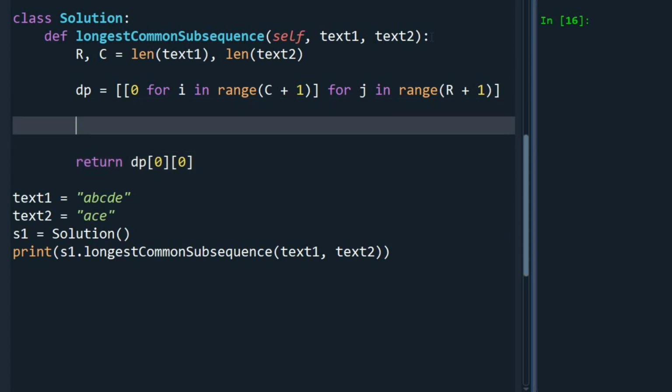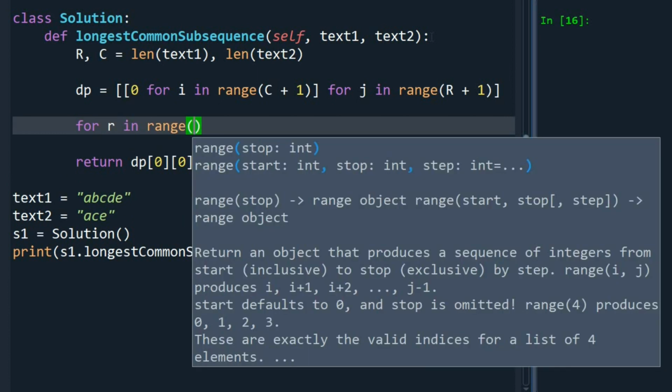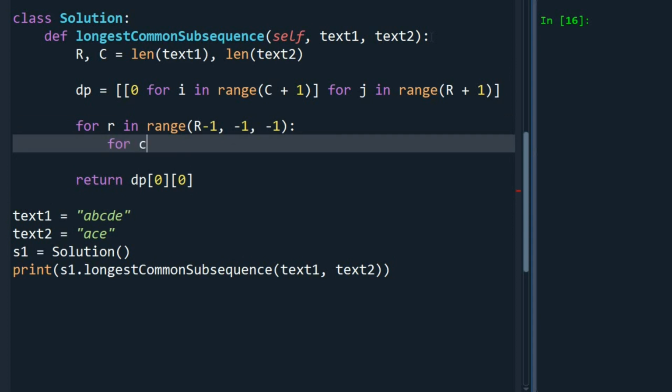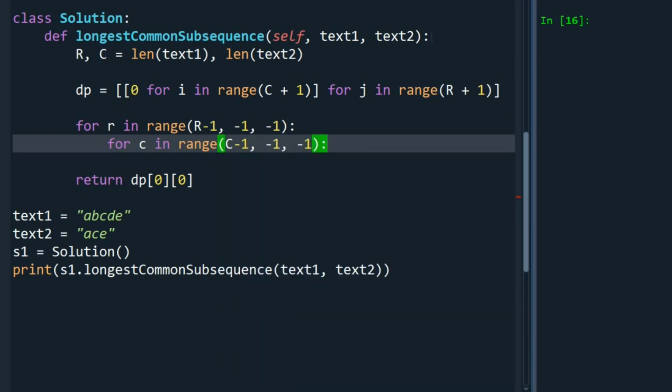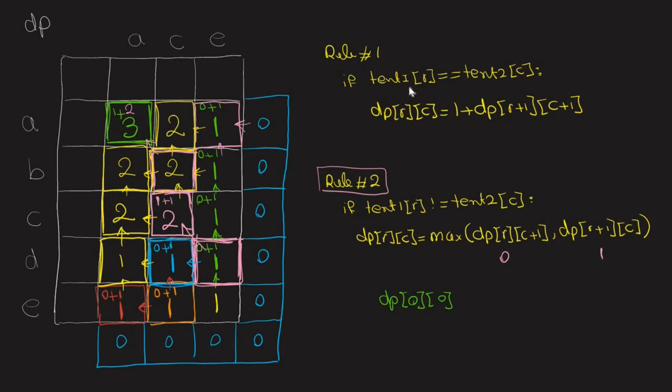Okay, now let's fill out the dp cells using the two rules that we created. So we could say for r in range of r minus 1 to minus 1 in reverse order, and for c in range of c minus 1 to minus 1 in reverse order. So for rule number 1, we say that text1[r] equals text2[c]. Then we say dp of r c equals 1 plus dp of the diagonal element.